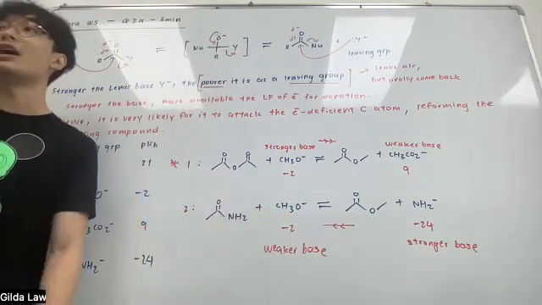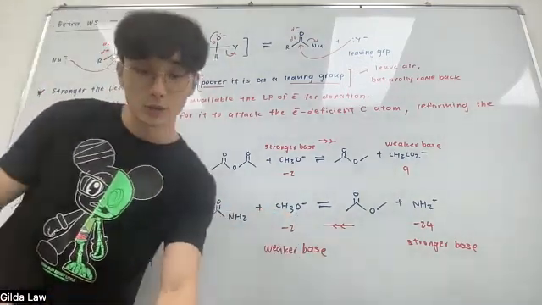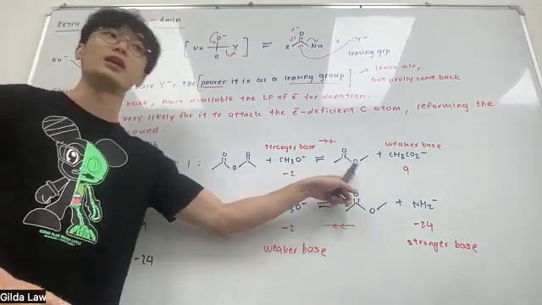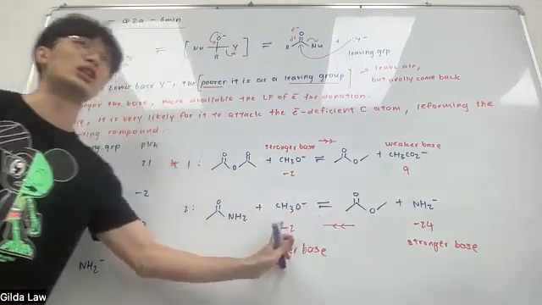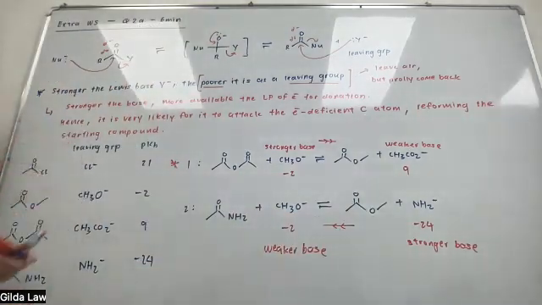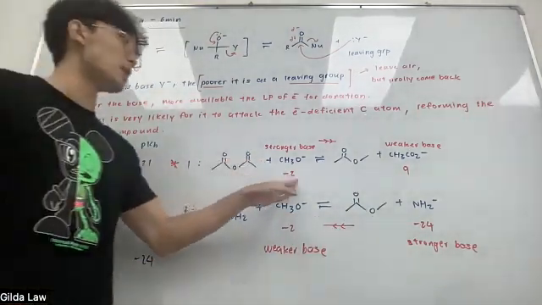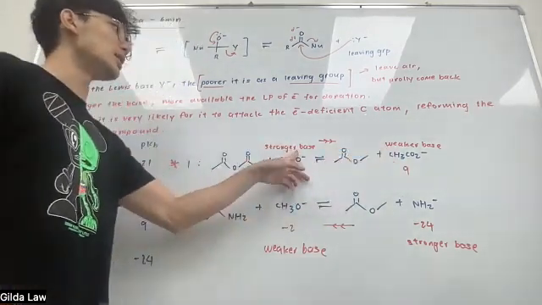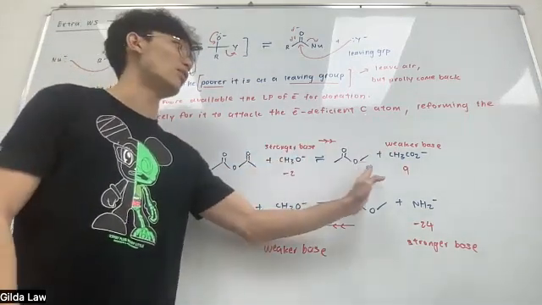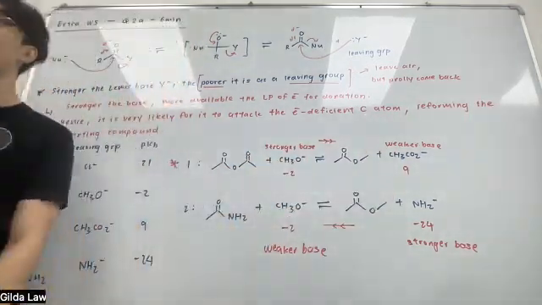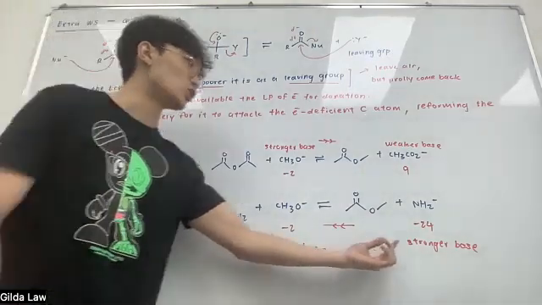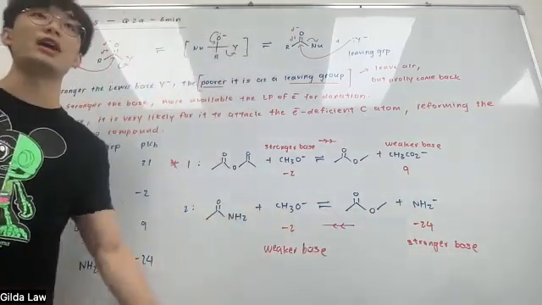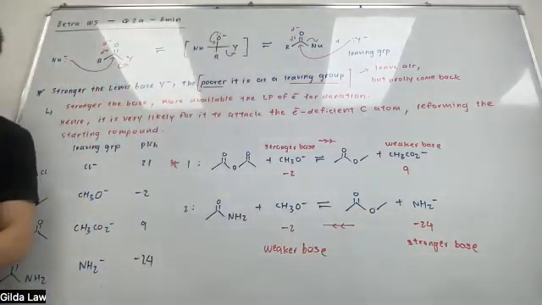Do you want it to face to the left? No, because this question wants you to synthesize methyl ethanoate. I want this, so of course you want the POE to shift right. But in the second reaction, the POE is actually lying towards the left. So all you need to compare in this question is the smaller PKB. So this one is a stronger base than that one. Stronger base means the POE of this reaction lies towards the right, hence synthesizing methyl ethanoate. On the other hand, for this one, the stronger base is now this one. So now the POE will lie towards the left and you don't synthesize methyl ethanoate. That's it for this question.